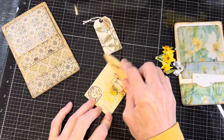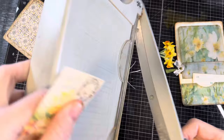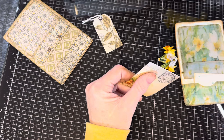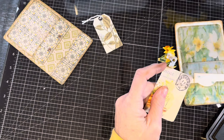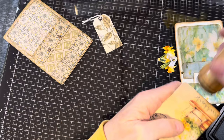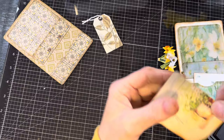Those are just bits and pieces from the kit. This is a postcard, and I'm going to fold this postcard in half to make a journaling card. Just like that — I'm going to glue this together because I can. I've got this one printed on cardstock — a lot of times I will print fussy cut pieces on cardstock. I'm going to trim this because I didn't match it perfectly. I'm going to use the tiny corner on this one because postcards aren't generally rounded, but because everything else in here is rounded, I'm going to round this. I'll ink around the edge quickly, and this will be my little tuck to go in the pocket.